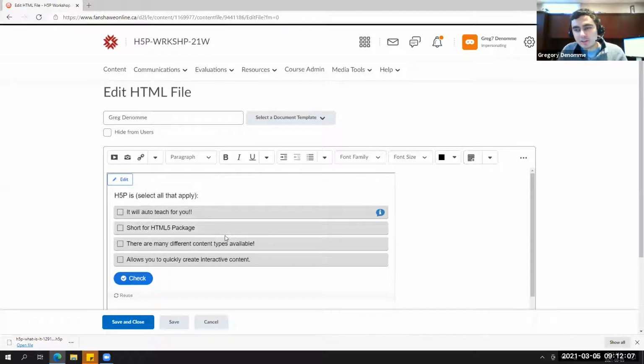One of the questions I do sometimes receive with this is when the faculty try going into the view student mode, they notice that it looks exactly the same. Really, how you see it as a professor is the exact way the students will see it. The only difference is they don't have access to the edit button. And once there's a couple of attempts on it, there's a little reports button that appears. Again, those two buttons only appear for the faculty member. Other than that, it's exactly the same for the students.